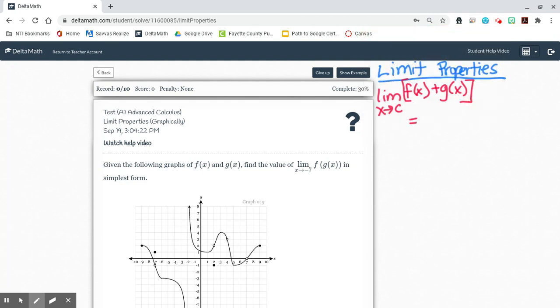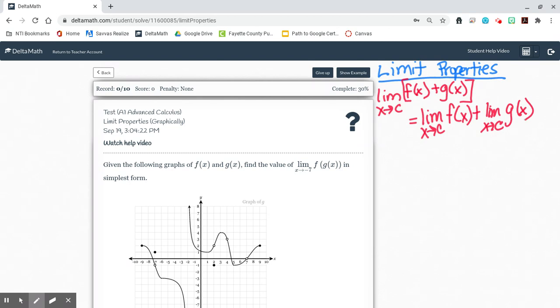This video is about how to apply properties of limits, especially when you're given a graph. A lot of the limit properties you'll encounter are kind of straightforward. For example, this limit property says the limit as x approaches c of f of x plus g of x. A lot of these are intuitive: if you had a limit as x approaches c of two different functions added together, you can simply split that limit up, the limit as x approaches c of f of x, and then add it to the limit as x approaches c of g of x. You would just add those numbers together.